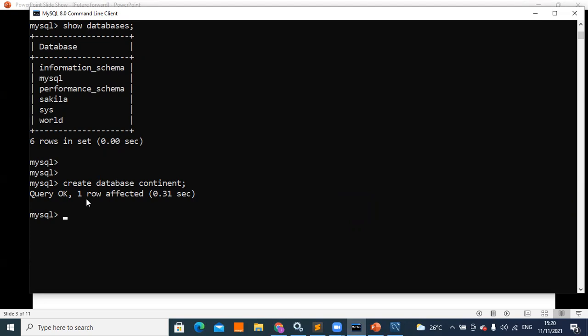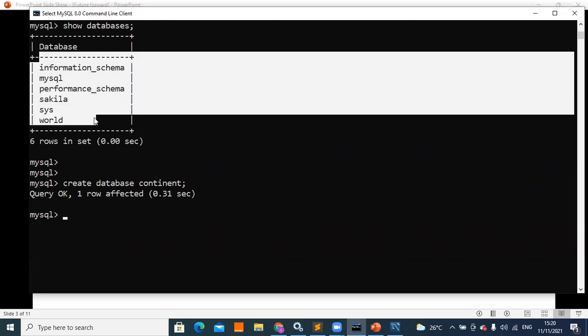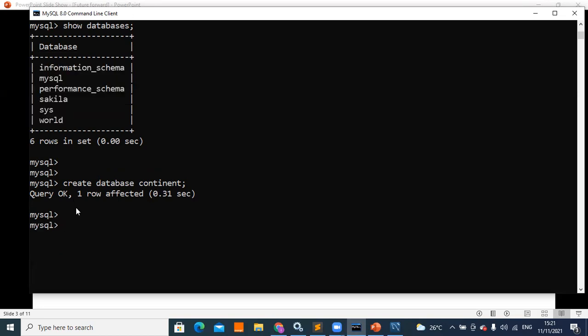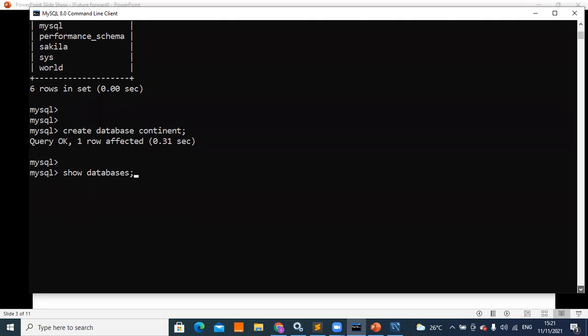Query OK, one row affected. It actually took 0.31 seconds to be created. Now, if you go back up here and check, before that, there was no database called continent. Now, let's run the same command, SHOW DATABASES.